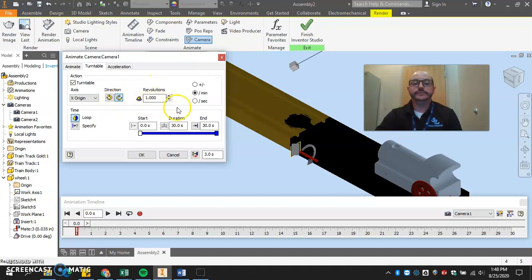I'm only going to go 1 revolution, and this wants to know how many revolutions based on time, plus or minus, okay? I'm just going to go this, this one right here, so it does 1 revolution total, okay? A couple other things, okay? How long do you want it to take? Well, it's only a 20-second video, so I'm going to specify my duration for 20, okay? Specified it.